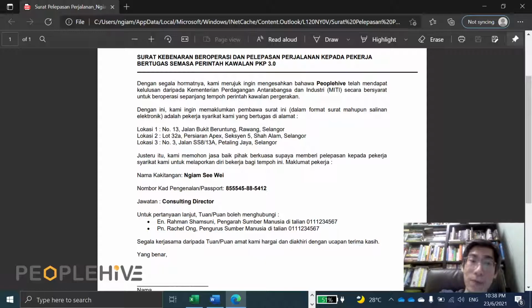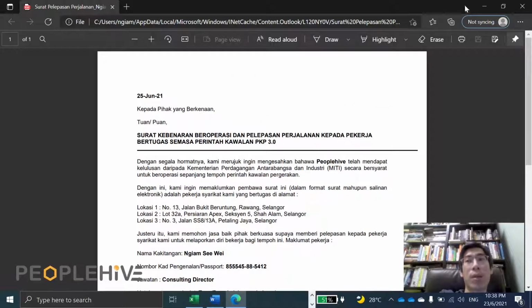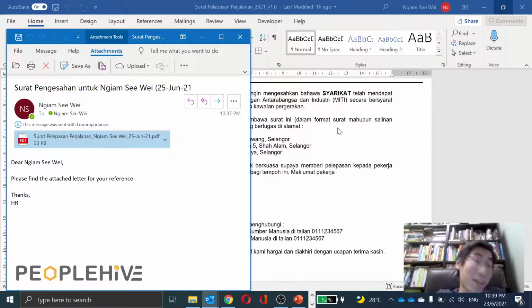You can see my name, my fake IC, my job title, and the dates. Yeah, so with just one click, you can easily send the document with your employee details straight to your employee, without needing to do mail merge, PDF, and then sending it to employees. It's as simple as just one click if you do these steps right.